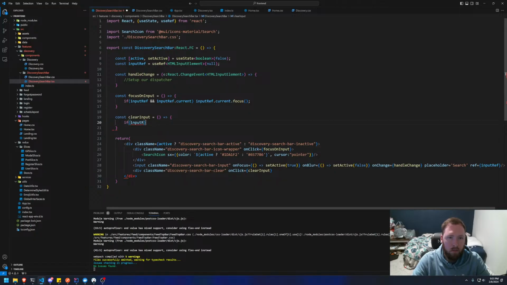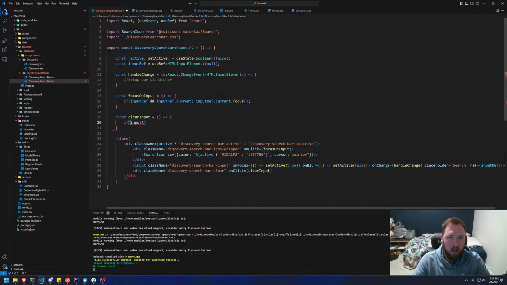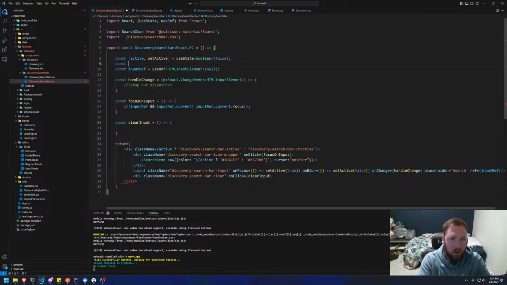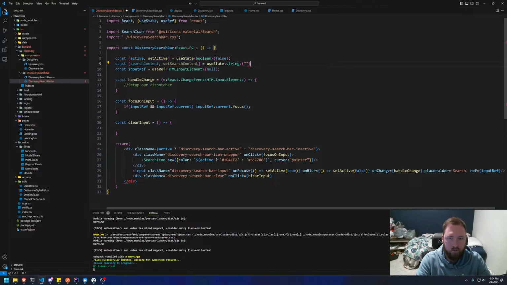So we're going to want an on change on this. We might as well store this data in here. The on change will set up a dispatcher and stuff. Let's say const search content, and set search content is equal to use state of a string, and this will be empty.